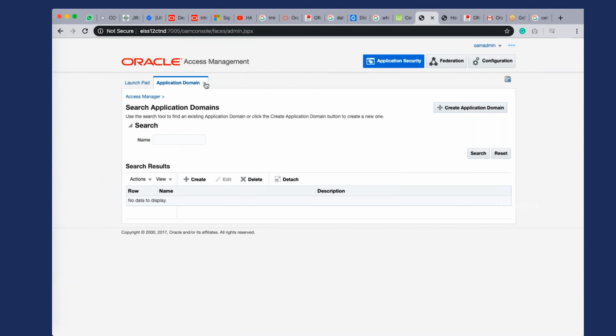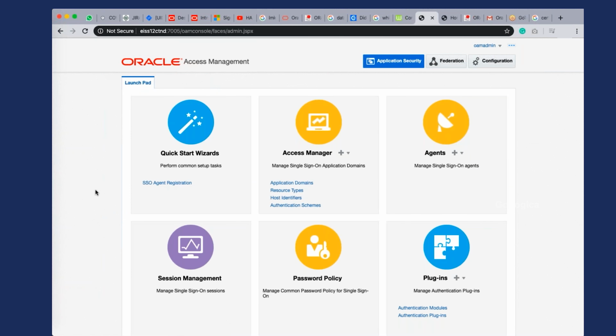Have you created a custom login page? No. Okay, so I'll teach you how to create a custom login page, like the default one we have in Oracle Access Manager. I'll show you how to update it and how we can change it. We can use our HTML and CSS skills to update it.